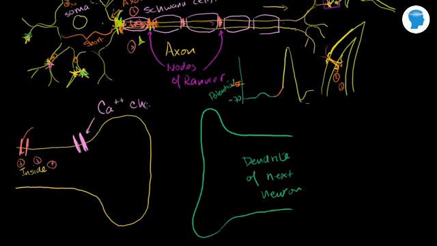Calcium ion channel. It tends to be closed, but it's also voltage gated. When the voltage gets high enough, it's very similar to a sodium voltage gated channel, in that if it becomes positive enough near the gate, it will open up. And when it opens up, it allows calcium ions, which have a +2 charge, to flood into the cells. Now you're saying, hey, Sal, why are calcium ions flooding into the cells? These have positive charge.